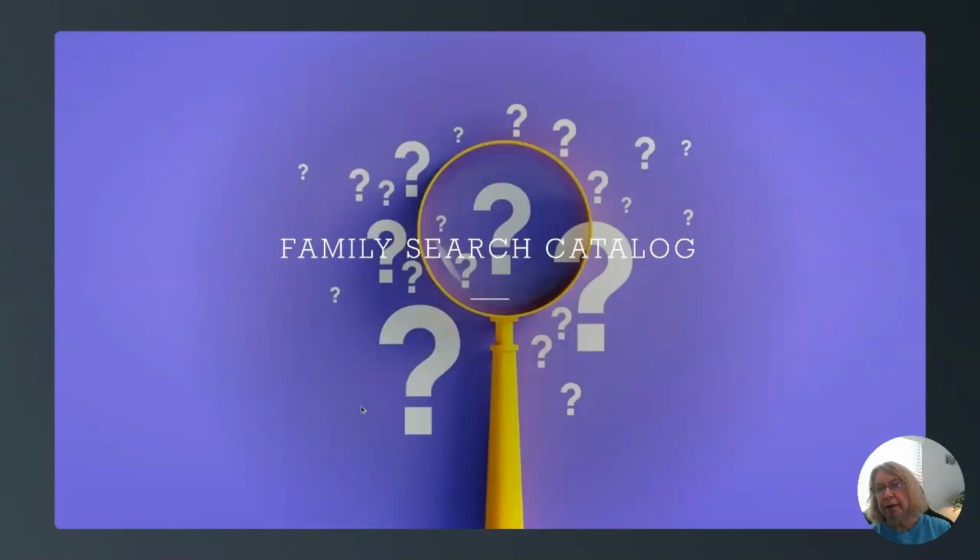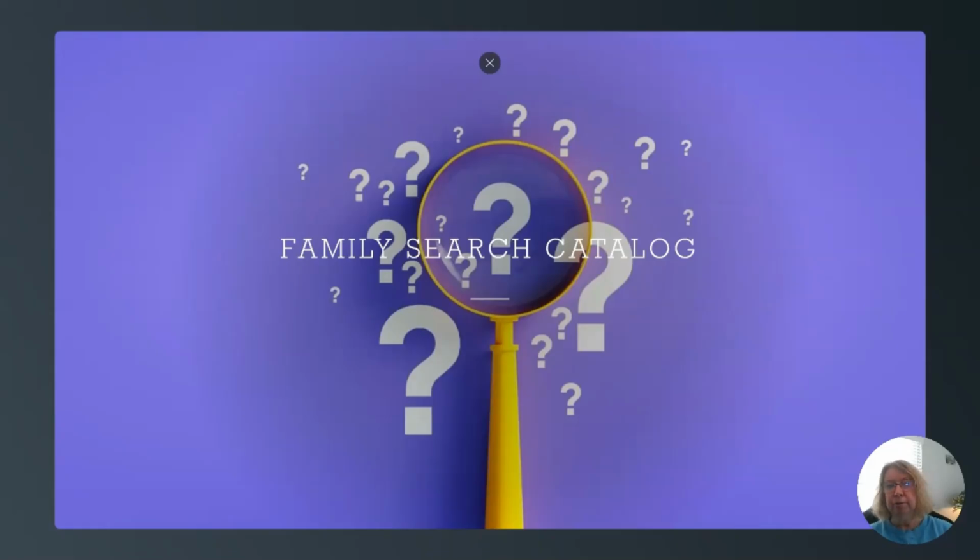We should find vital records. So marriage, you're usually going to find a marriage record up through the 19th century for the most part, and you can look for death records as well, and that wiki page would show you if they were being recorded at that time. You can look certainly for gravestone images and cemetery records as well, and that FamilySearch wiki will help guide you towards those records.